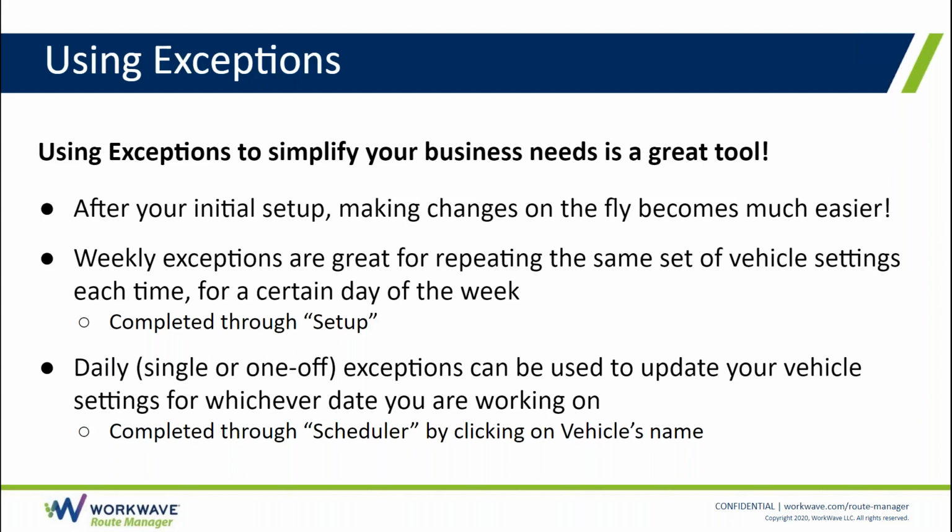So what we're going to run through with regions and also with tags, which are like skills and specializations, whether they're driver or vehicle related, I'm going to show you really cool ways to set weekly or day of the week, like a Monday rule on your vehicle. Instead of just any normal day, you can go into your vehicle settings and say, I would like my vehicle settings to be different every time the calendar falls on a Monday, whether it's region applied or whether it applies to tags, working hours, and so on and so forth.